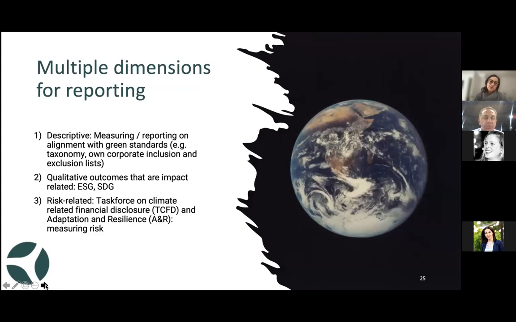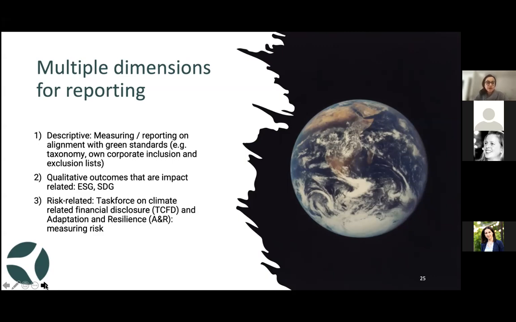So in this first half of the presentation, we went through the science and the relations between the science and the policy. Here, I'm going to jump to the multiple dimensions of reporting, which also relates to taxonomies and how to classify certain things, and their importance from a strategic viewpoint. So reporting isn't just a narrow reporting, but more broadly defined as something to focus on for a strategic orientation of actions in the institution.